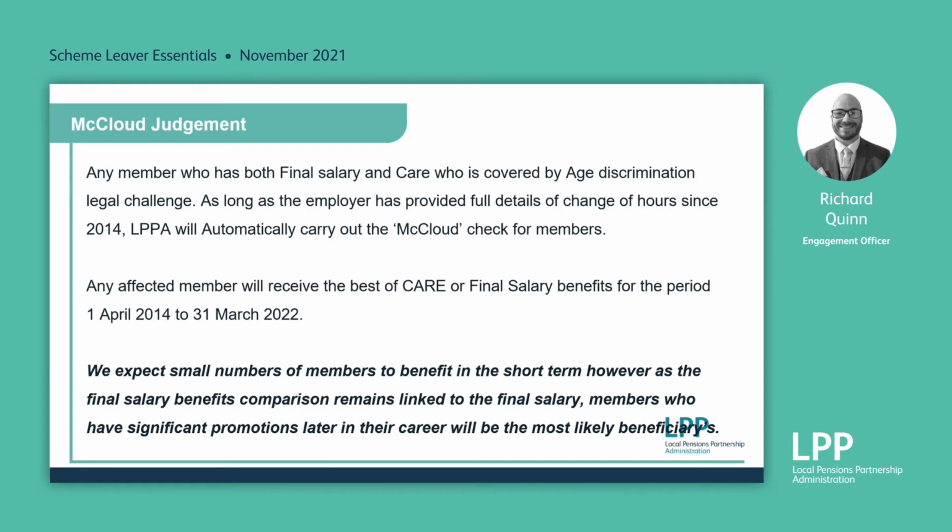Any affected member will receive the best of either the care or final salary benefits for the period the 1st of April 2014 to the 31st of March 2022. We expect small numbers of members to benefit in the short term. However, as the final salary benefits comparison remains linked to the final salary, members who have significant promotions later in their career will be most likely beneficiaries.